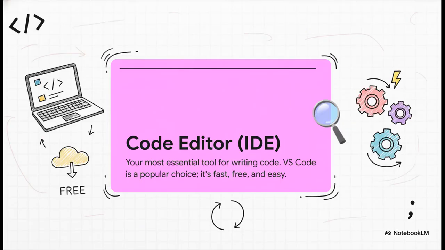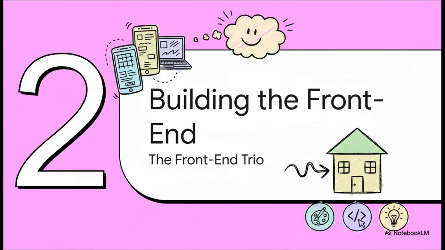So to actually build any of this stuff, you need a place to write your code. This is where a code editor comes in. It's your number one most important tool. Do yourself a favor and just go download VS Code. It's free, it's what basically everyone uses, and it's fantastic. Okay, on to section 2.